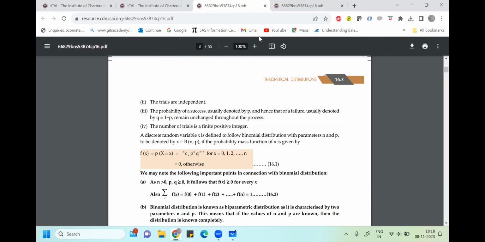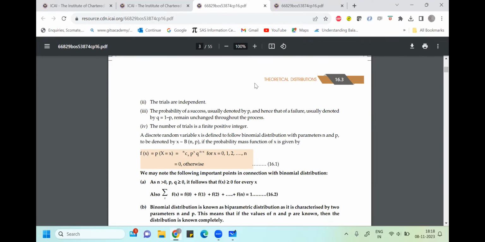So suppose you tossed a coin 10 times. Now the 11th time you toss a coin, the outcome you get is not dependent on the last 10 trials. I hope you're getting it. So in the case of binomial distribution, we believe that we are working on a limited number of trials. Every trial will give you success or failure. One event we call a success, and automatically the other event becomes a failure.